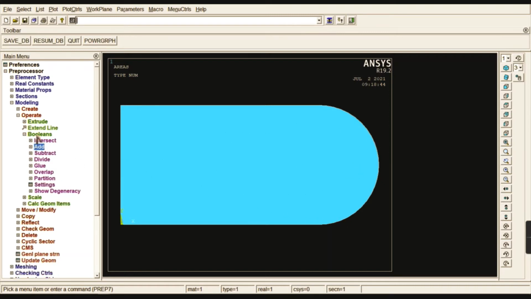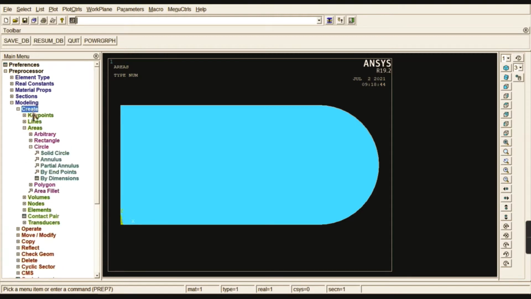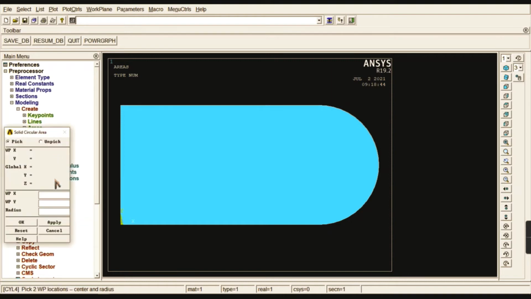Now we need to go for drawing other circles to create the holes. Go to solid circle, and again we go for 100, and half of the value is 30, and here the radius is 20. Give apply, because we need to create other holes in this direction.